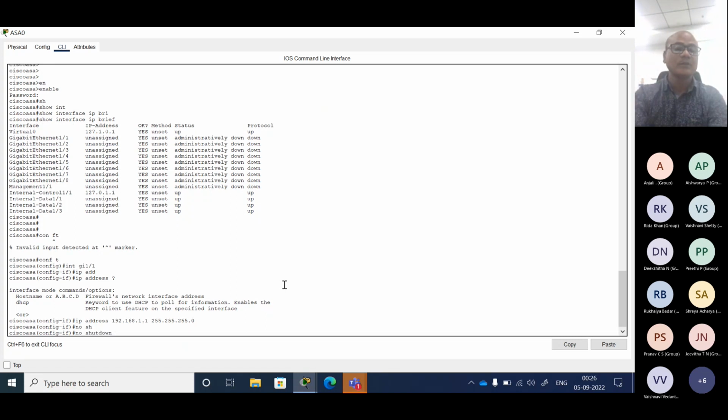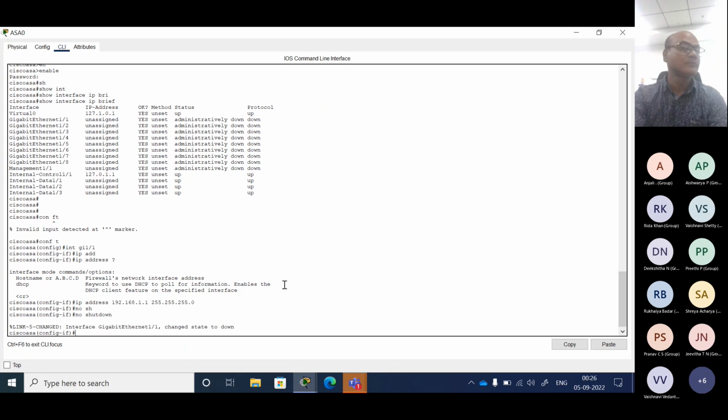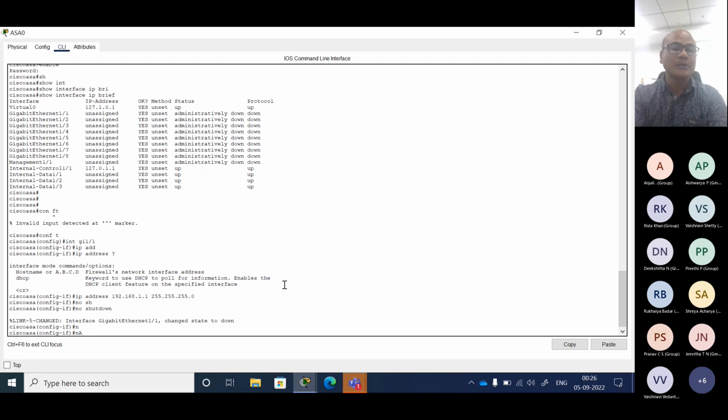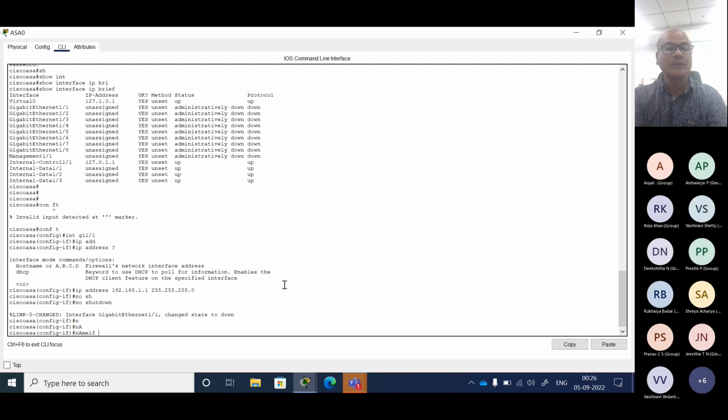Is no shutdown required? It will come up. Okay, so right now I have given it. A name is also required. You should tell which interface it is. Which interface have you connected for internal? What I said in the morning: inside, right? Name it inside.